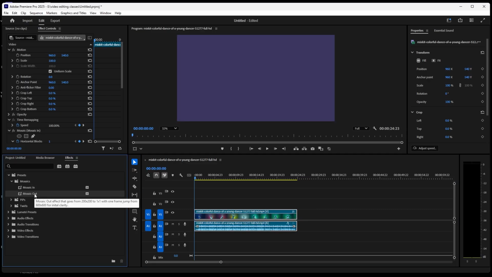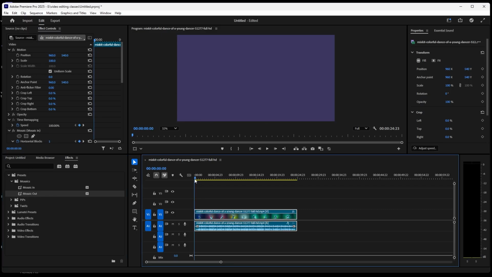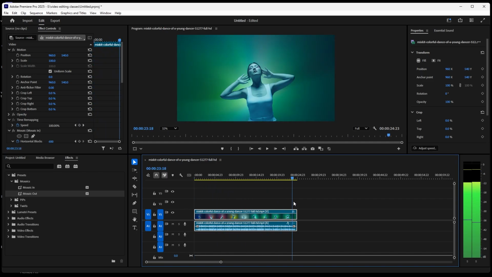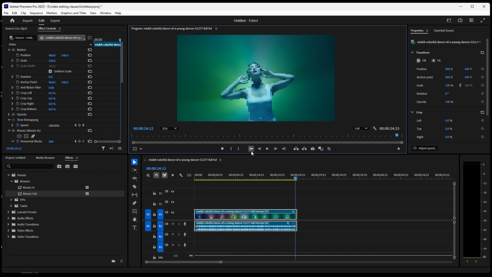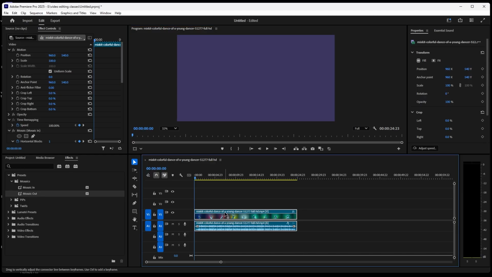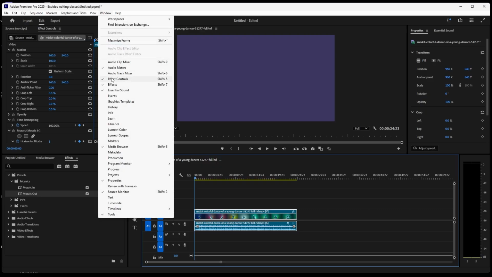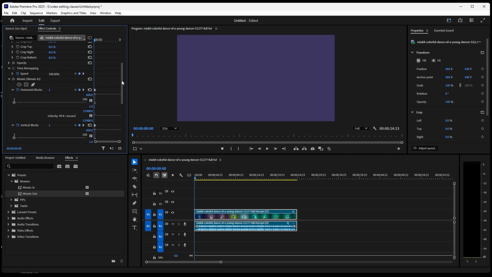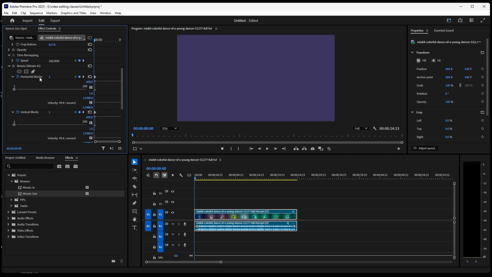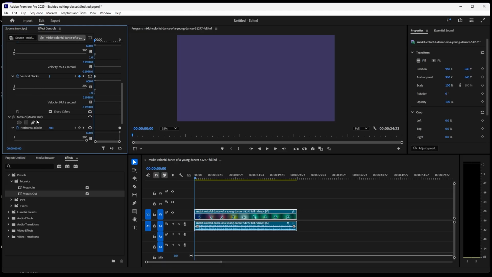right? Now I'm adding mosaic out. Okay, so drag this, you will understand. Yeah, these are the mosaics, chips like tiles, and here it is the end point. Okay, then select your video track and come to effect controls. If you don't see the effect controls, from the window menu there are effect controls. So shift plus F5 and drag this down. Find here mosaic in, and this is in, and mosaic out.